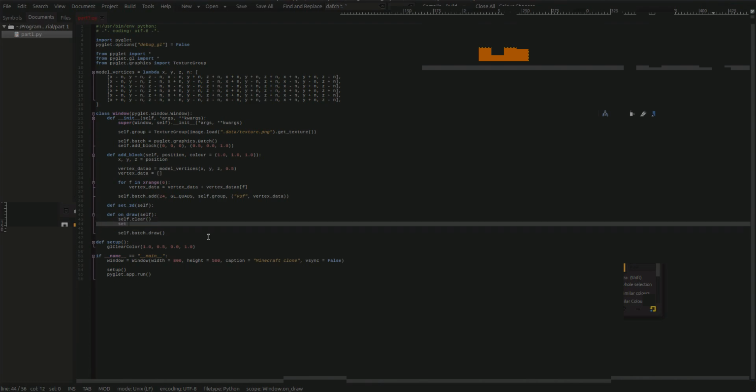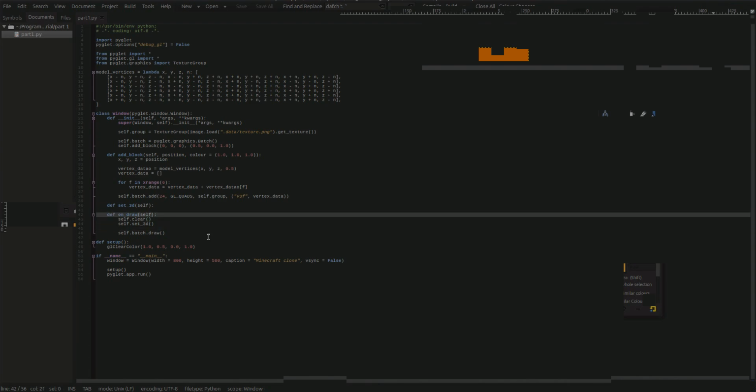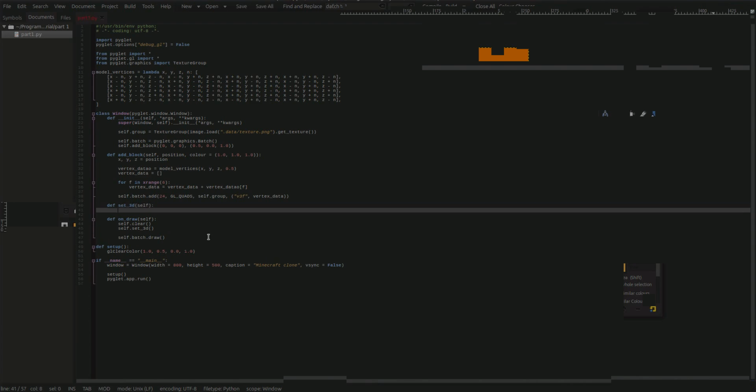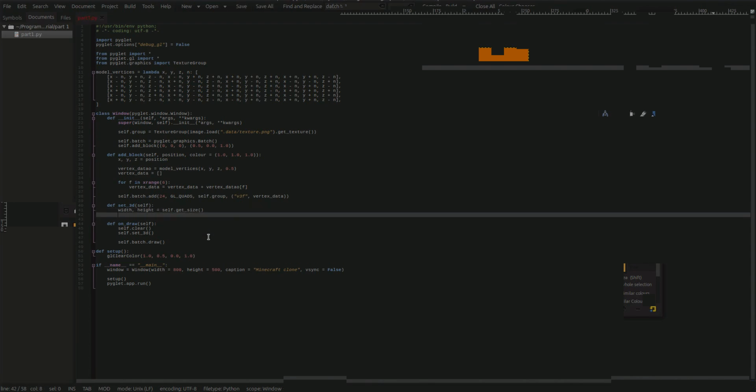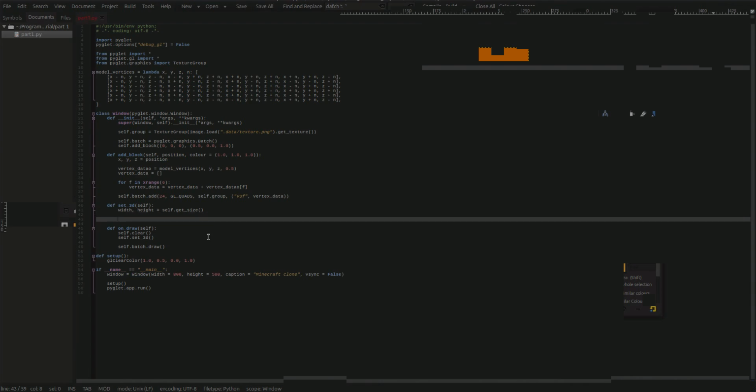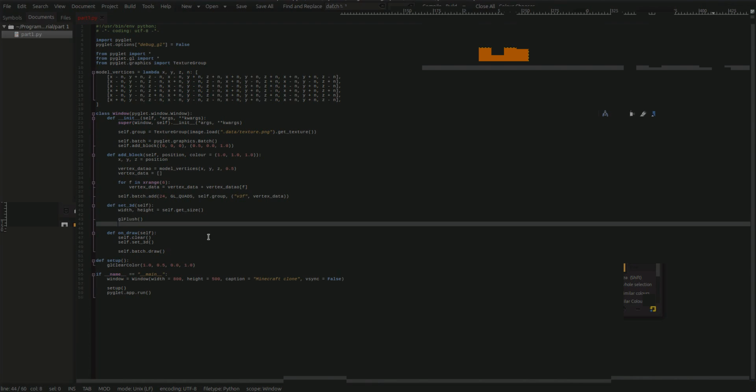So now I am going to do some very complicated stuff, which is setting the 3D basically. So each time I call this, I will set the 3D. So this is self, of course. So this will basically just set the camera. Now the reason why I'm going to continuously do this is that we're going to have two-dimensional overlays on top. So I'm going to get the width and the height of my window, which will be self.getSize. So I'm talking about the window over here in my class.